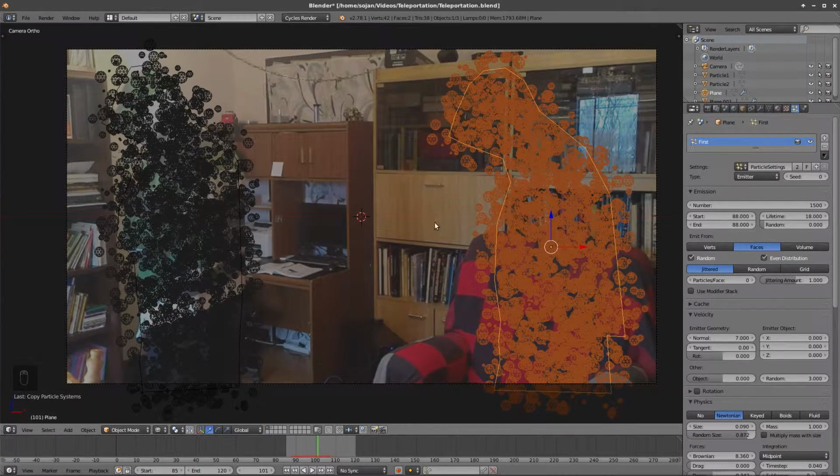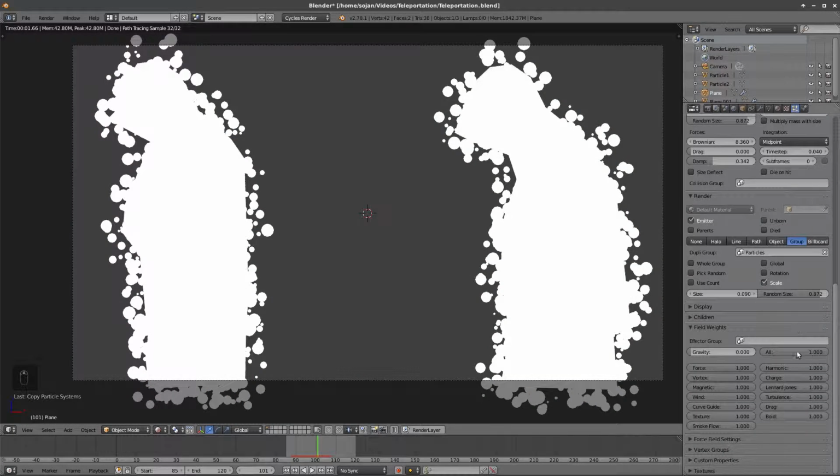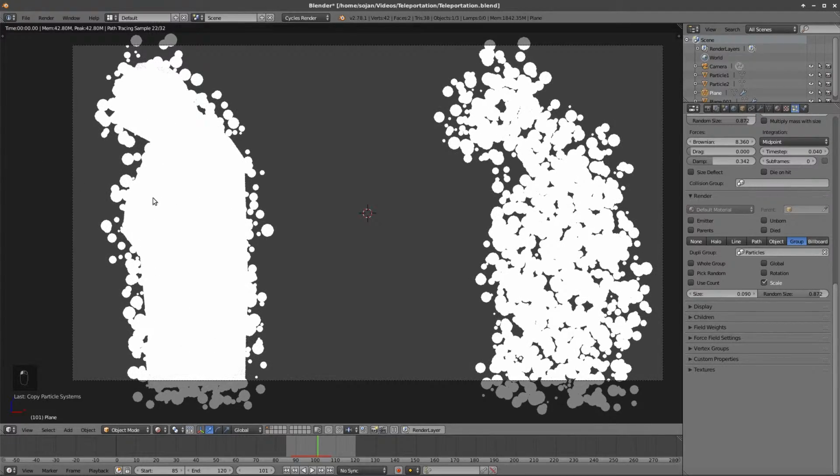That's quite annoying. So, let's click the little 2, and that will effectively unlink the two particle systems from each other. That will permit us to make a new start and end value for the second mask. Now, if we head into the rendered preview, you'll see that the plane for the mask is actually rendered. We don't want that, so in the particle settings, scroll down to Render, and uncheck Emitter. This will make the plane invisible. Okay, the particle system is complete.